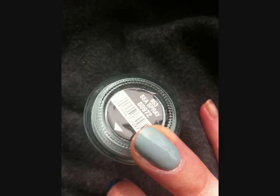I only painted one coat. This is just one. That's just one coat of sea spray. I don't even need a second coat. It's freaking amazing. Oh, I love the Anchors Away, because muted colors are my thing right now, man. It's my thing. Okay, so sea spray is another one. These are a bunch of colors. Look at the mutedness of this. Excuse my dry fingers. I just removed the polish and then never even used cuticle oil after I painted.